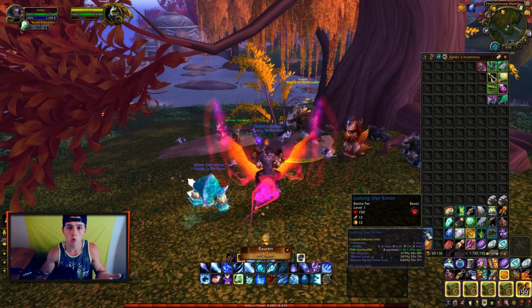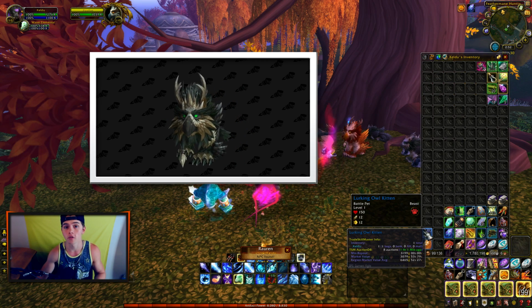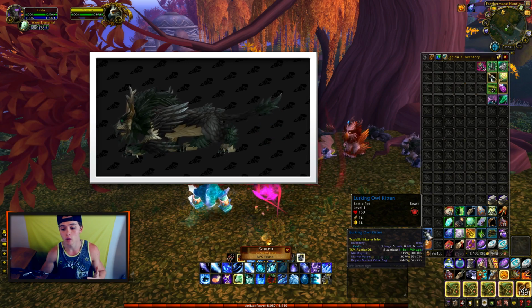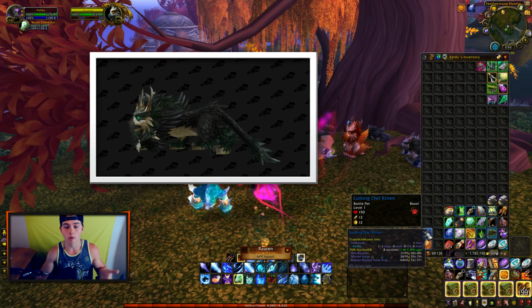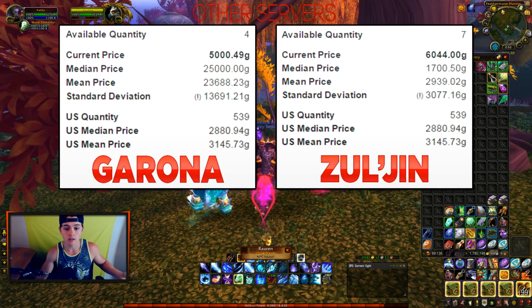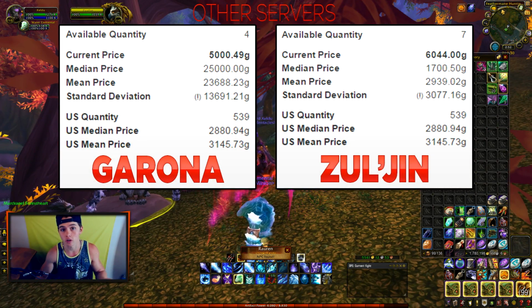Now, this pet is super, super cool. I really, really like the way it looks, and it's selling for 3,200, so it's a very, very simple and easy way to actually get some gold. Now, the reason why this is still relevant and why it still sells for a little bit is because some people don't go out and do some more quests, and some people don't know about this, or they just haven't started the quest line yet.